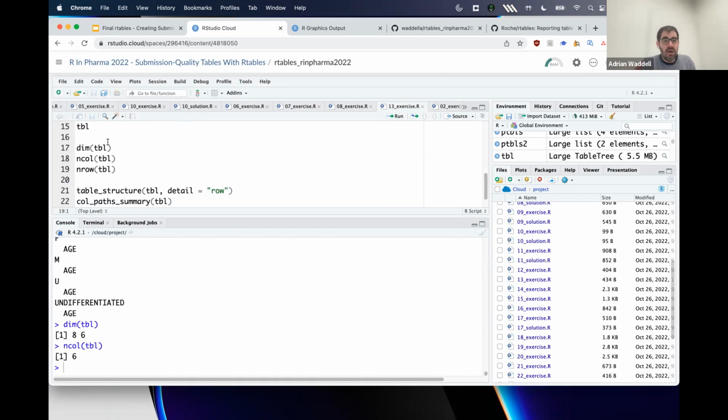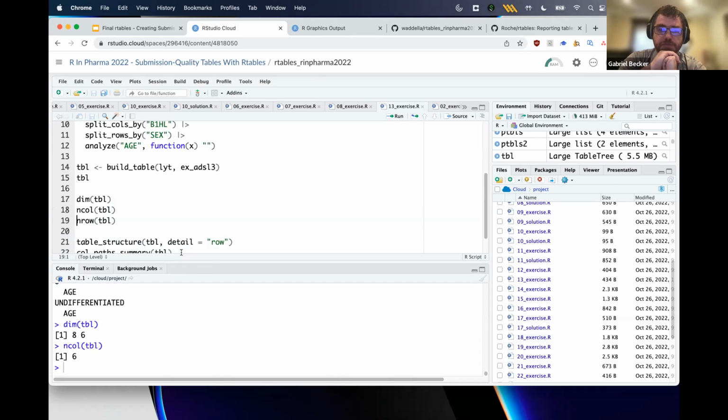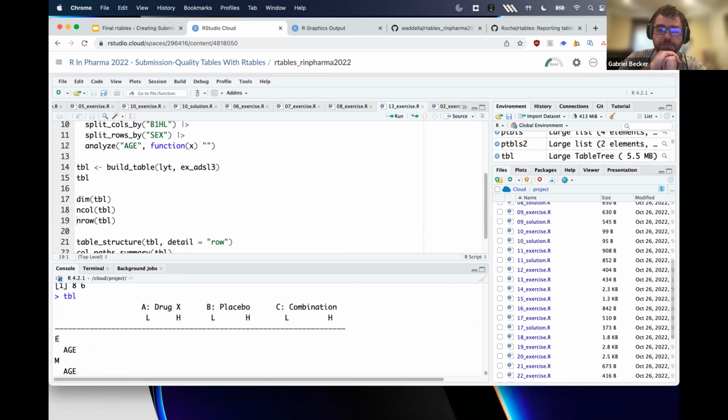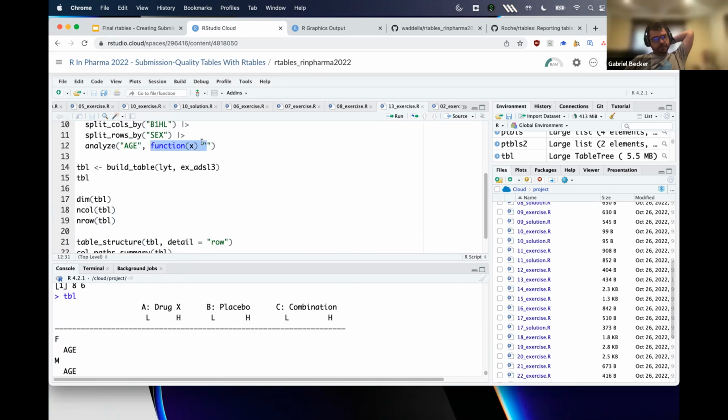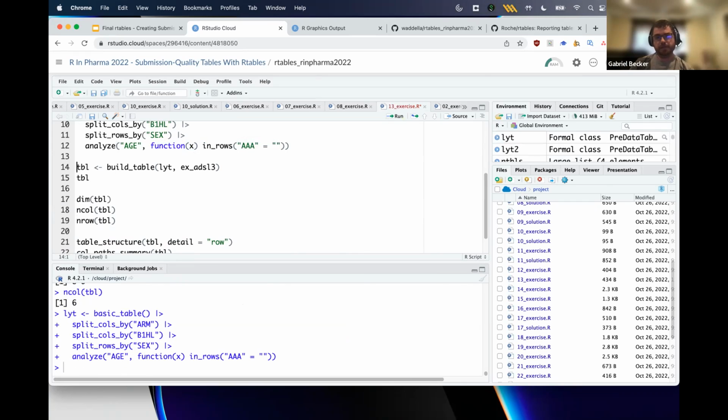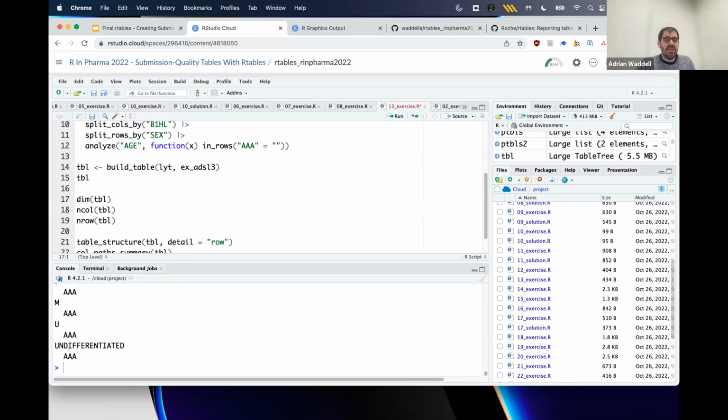Sorry, one second, Adrian. It's actually the F, M, U and undifferentiated that you would be able to hide with show labels. The age is the row label, and the row label isn't hideable. Yeah. Okay. I see. Yes. Correct. Because we actually give a row back here. If you don't give the row a name, it names itself by the function. But if the function is not a symbol, if it's just an anonymous function, then it names itself by the name of the variable. Yeah. So if you would like to rename that, you would do it this way.